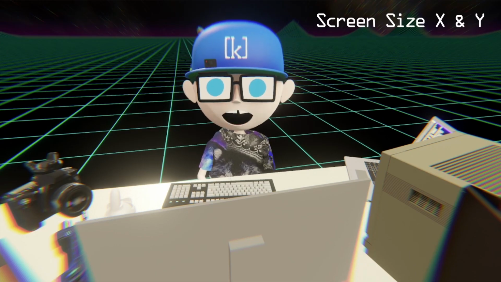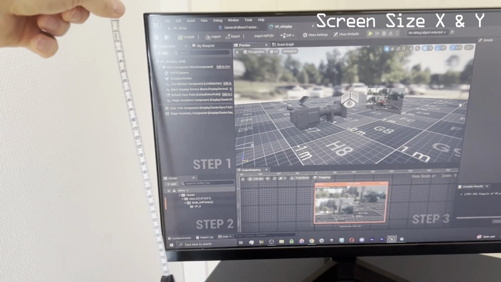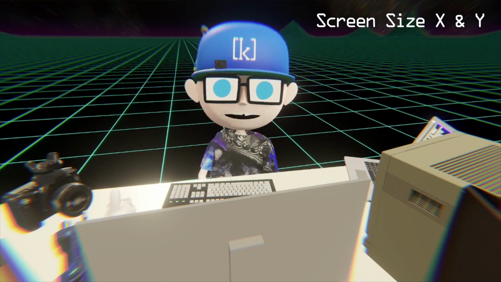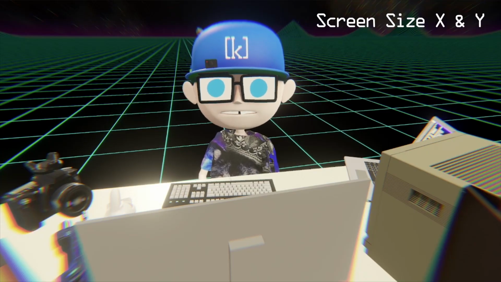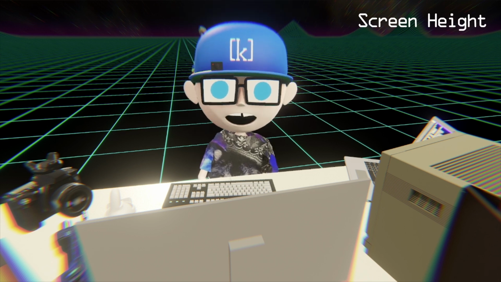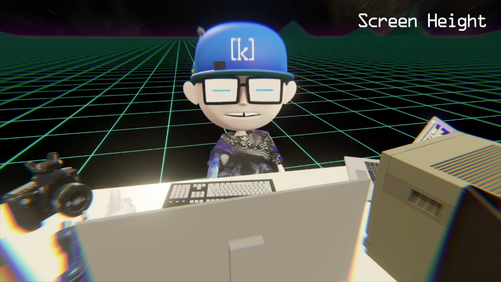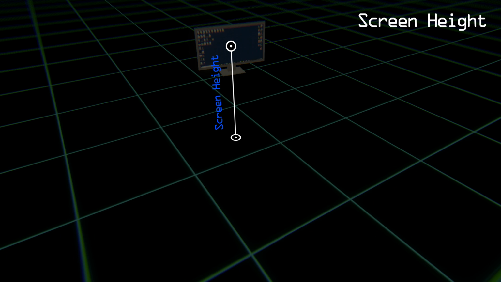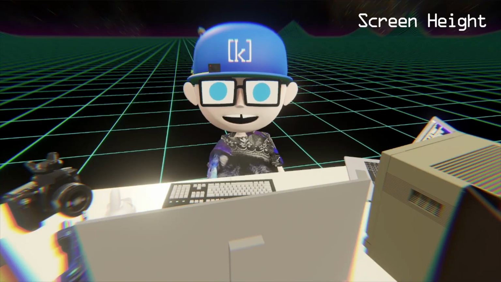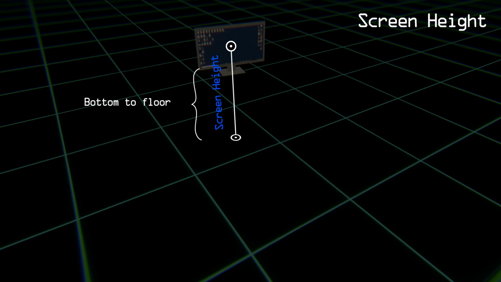So let's do the screen measurements first. You simply measure the screen, but remember, measure only the pixels. Measure the screen from where the pixels start and end, in height and width, X and Y. Then you're going to need to measure the screen height from the ground. Now this height value is from the ground to the center of the screen. That's just how it works in nDisplay. So once you have the height of the screen's lowest point, the point of the lowest pixel down to the ground, you can then add half of the screen Y measurement to get the full distance from the center of the screen to the floor.